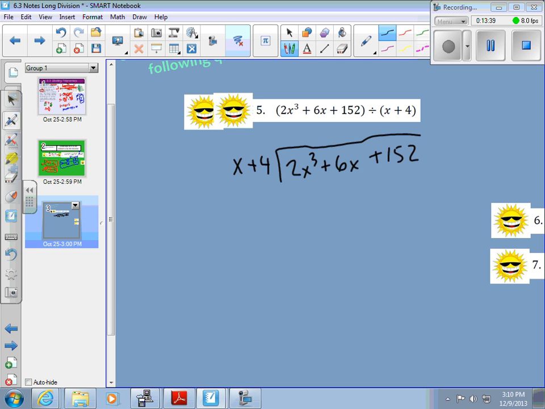Okay, start out, divide the first things here and see what you get. What are we going to get if we take 2x cubed over x? Well, canceling 1x, you end up with 2x squared. That goes on top. Multiply through now. You're going to distribute this to both things. And if you distribute, you're going to get 2x cubed. Those should always match up again, plus 8x squared.